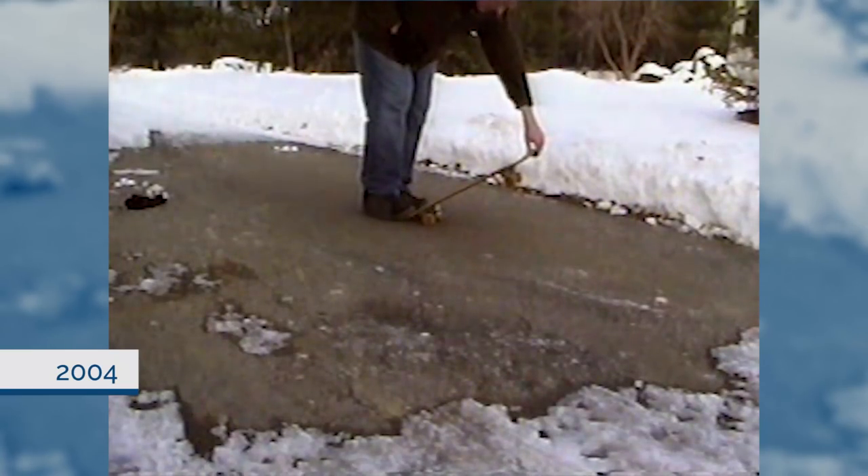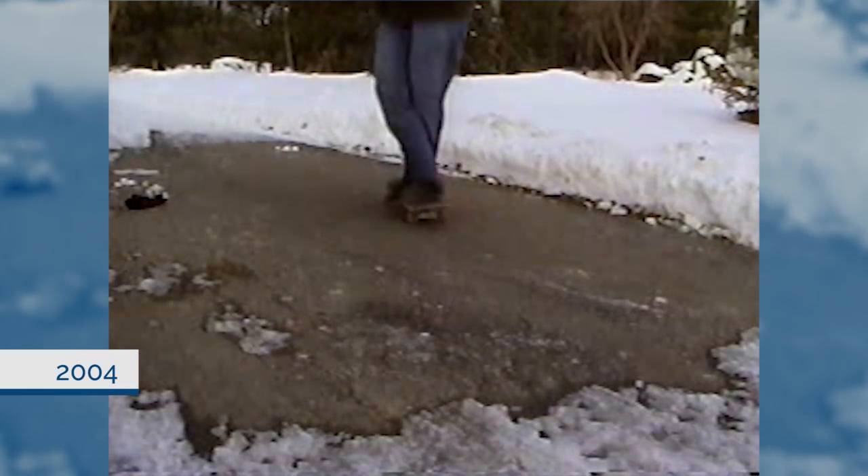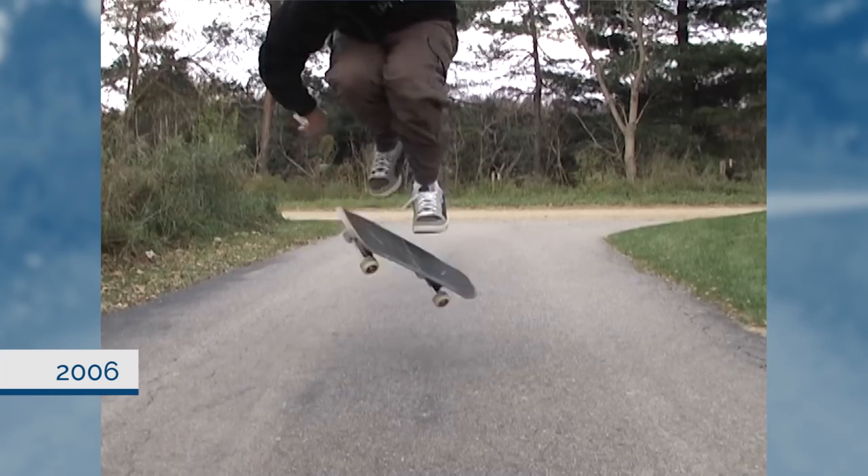The second step is actually standing on the board when it's in a tail stop stance, flipping and landing it. That's actually called a tail hand flip — it's not technically a finger flip at that point, but that's the next step. Also a really easy thing to do, but it's very expandable. You can do it to rail, you can do it in the Casper, you can land it in the truck — you can do all kinds of stuff with it. But that's another good way to just practice the trick.